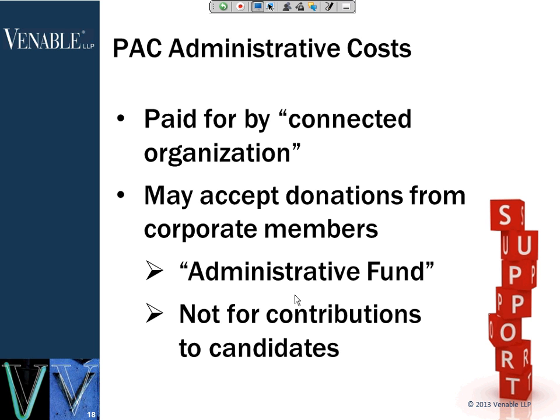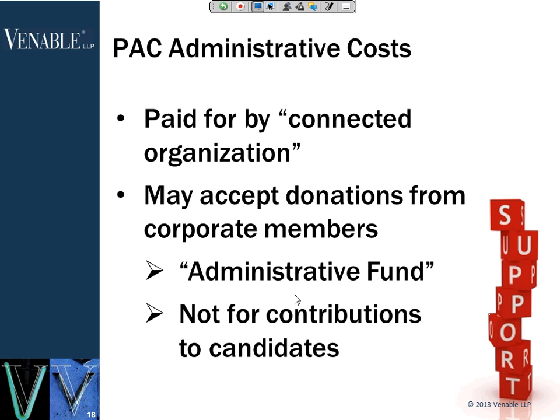So if there are bank fees that are connected to running the PAC, if you want to order stationery, if you hire a good lawyer to advise you periodically when you have questions, all of that can come out of the organization's treasury and not out of the PAC funds. You can also pay for things like transportation costs. If you have someone who is going to take a cab or even a plane and a hotel room to go to a fundraiser and deliver a PAC check at that event, that transportation can be paid for out of the organization. So really dollar for dollar, you ought to be able to use the funds you raise to make contributions to candidates.